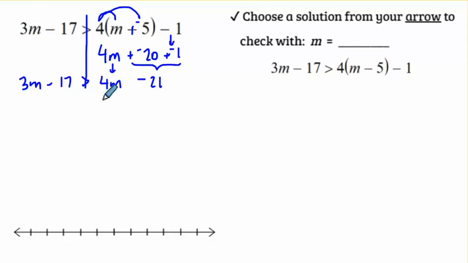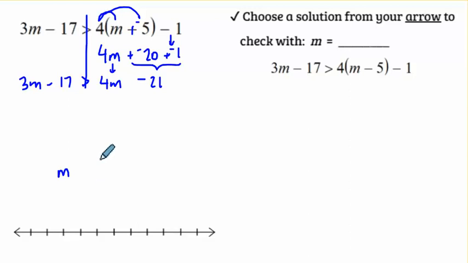All right, we need to talk here at this point. You can move anything you want to. You can move the 3m over to this side. You can move the 21 over to this side, the 17 over here, the 4m over here. I don't really care. But I'm telling you, the best thing to do is to get the m on the left side. We want to eventually have our variable on the left side and our symbol in the middle and our number on the right, because when you have your variable on the left side, your symbol points in the same direction as your arrow.